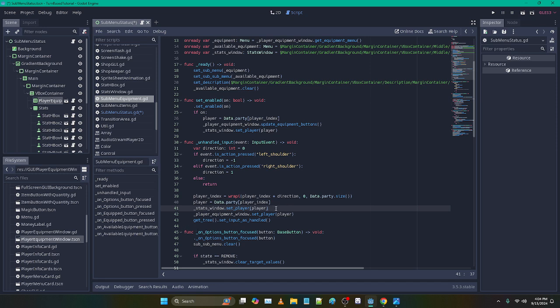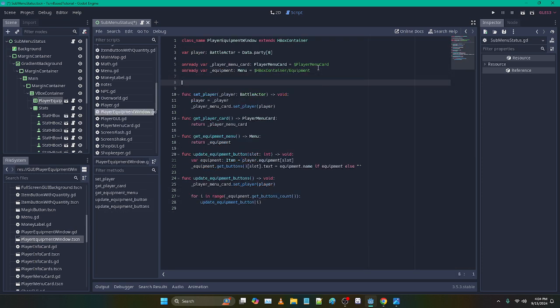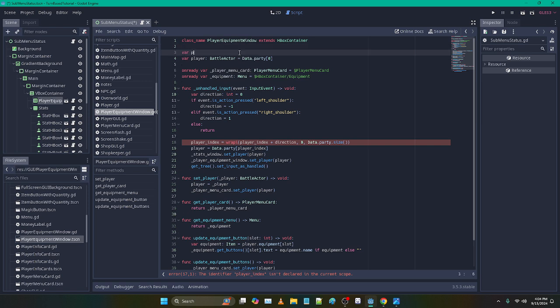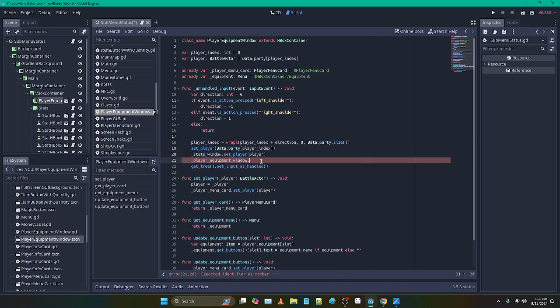I think we actually want to put that into the equipment window. So for now, I'm going to cut all of this and put it in there. Then we have to modify the things that don't make sense out of here. So maybe this will hold the player index. Stats window, player equipment window. So you can set player by doing that. Don't need that.